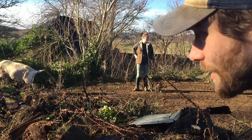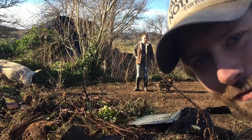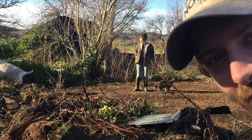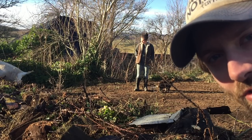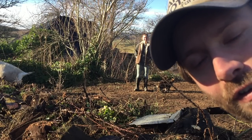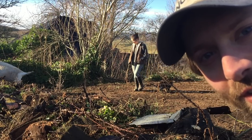Right now it's a great source of ivy eating for the goats, so we've got Pea, elderly Pea, up here at the moment, just giving her a treat and letting her forage on some of the ivy that's growing on this bank of old wood that we've got here.